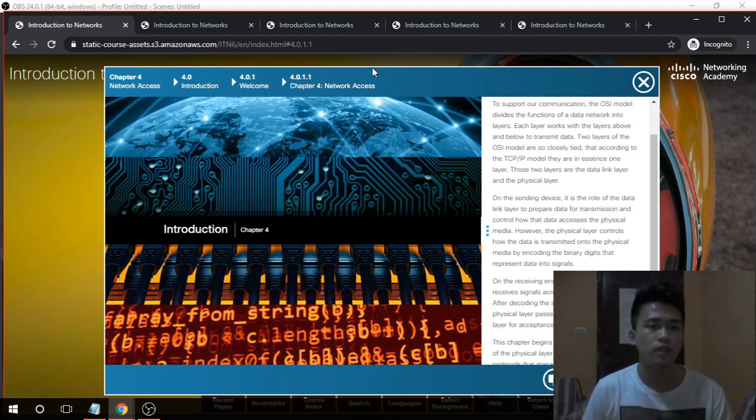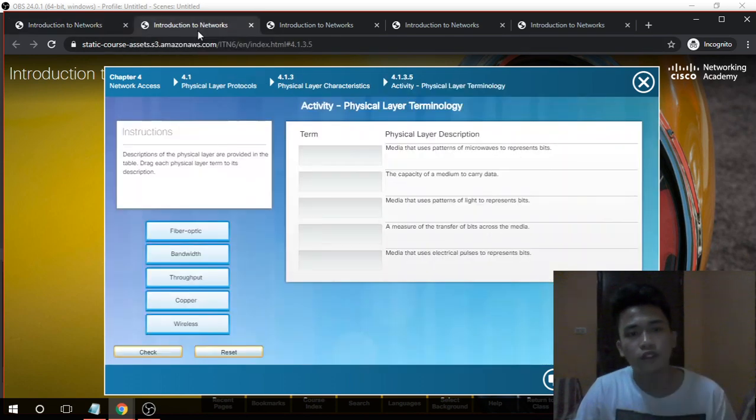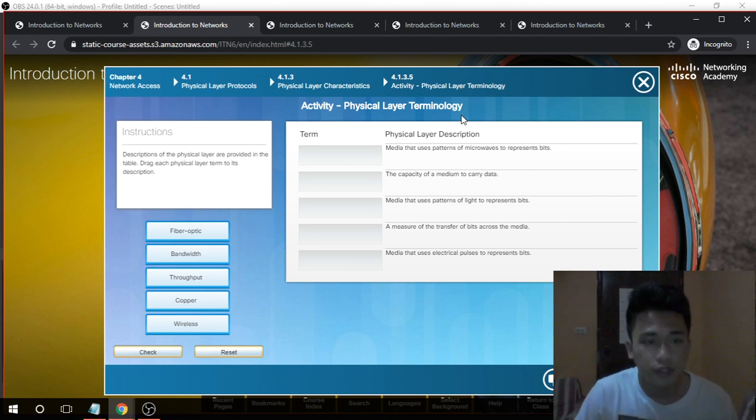The first activity for this chapter is entitled Physical Layer Terminology. Instructions: descriptions of the physical layer are provided in the table. Drag each physical layer term to its description.